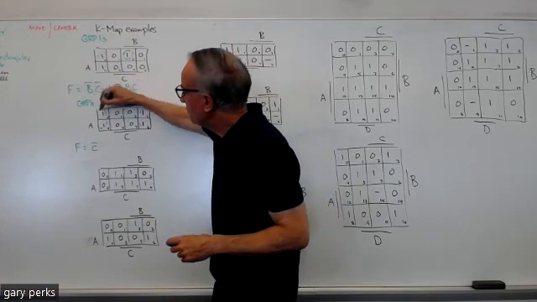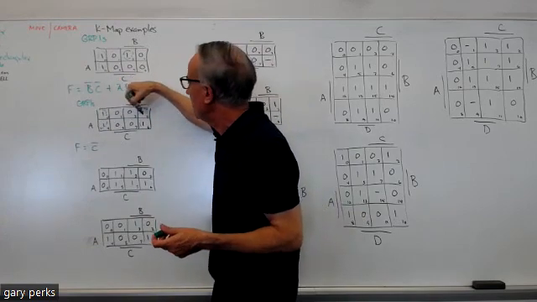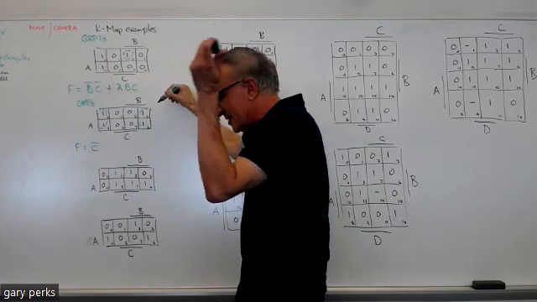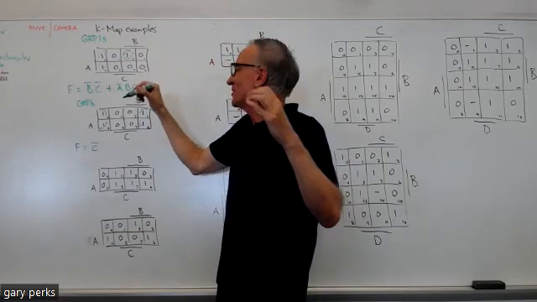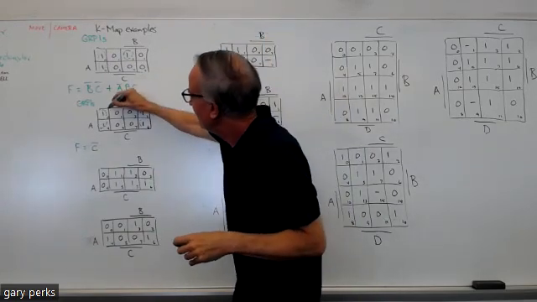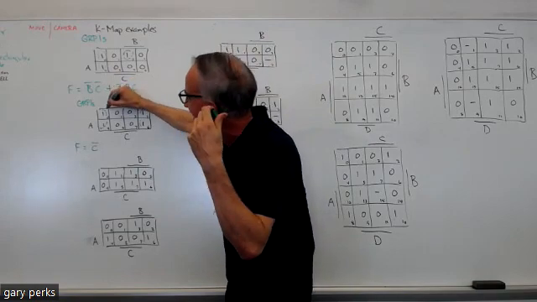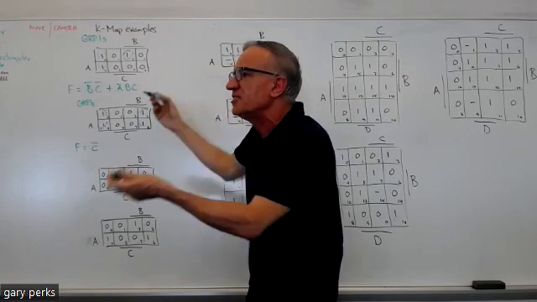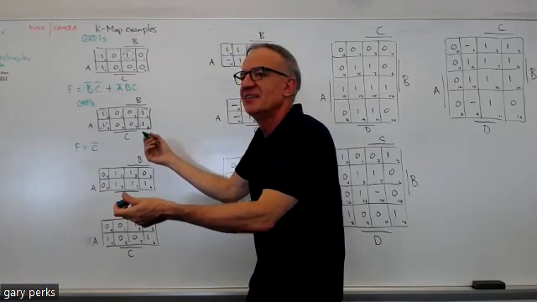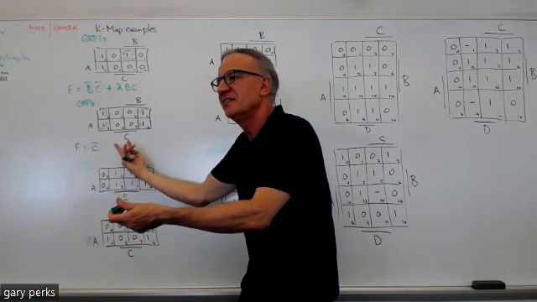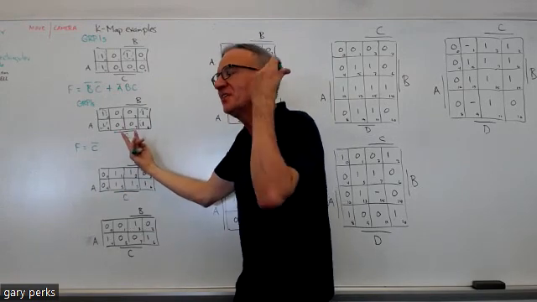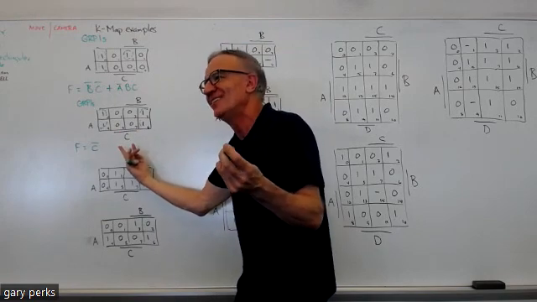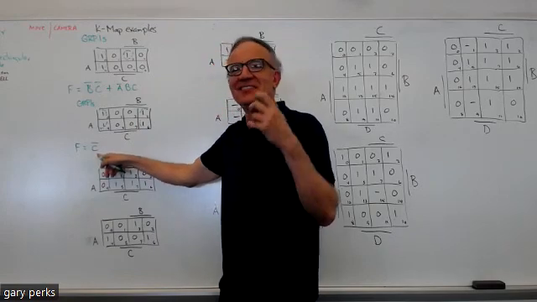Do you see why you wouldn't want to do 2 groupings? Right, because this is a common mistake in an example like this, is that people will group these 2 together, and then they'll do a separate one. So a mistake that people often make is that they'll do a 2 grouping here and a 2 grouping here. But what is that going to give us? How many terms are we going to get? 2 terms, and each term is going to have how many variables? 2 variables. That's not reduced. This is a lot less reduced, right?